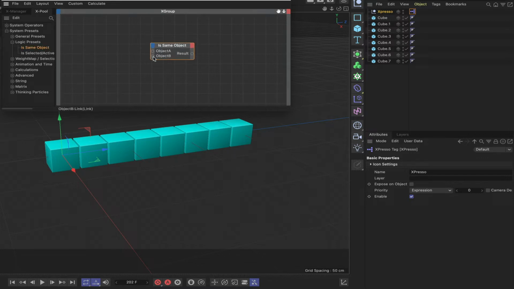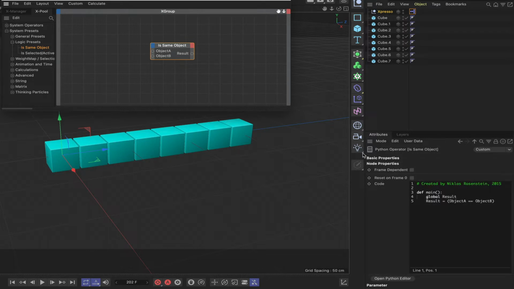Okay, so we've got 2 ports at the input stage. We can add others here, we don't want to do that. This is a Python based node, so that's why that's the case. So we've got object A, object B, and a result. So the result, if we check our port information, is a bool. So it's going to give us a value of 1 or 0, depending on which way you like to say that. And then we've got object A and B.